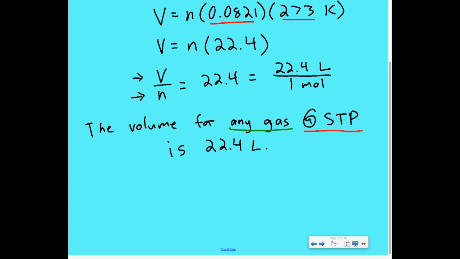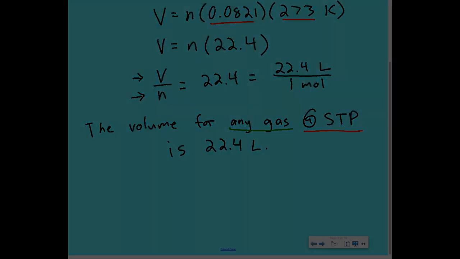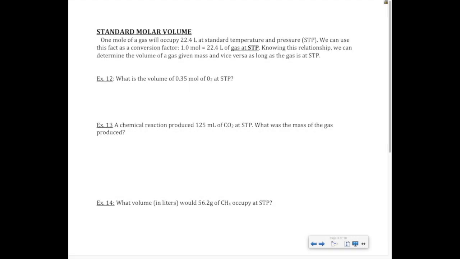And that makes sense. If you remember your kinetic molecular theory from the previous unit, we know that the gas molecules themselves actually occupy a negligible volume, or a 0 volume. So it's the empty space that makes up the volume. So it really doesn't matter which gas molecule it is. It could be oxygen, could be nitrogen, could be hydrogen sulfide. It doesn't really matter because it's the empty space that's making up the volume. Your notes on page 2 describe this in very short detail, but why don't we go ahead and go through some examples.